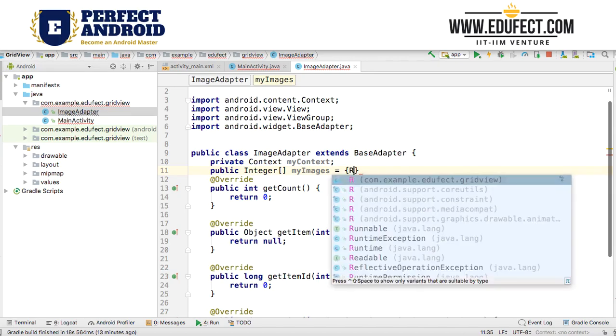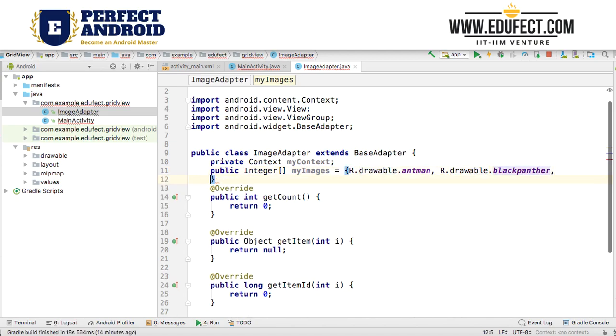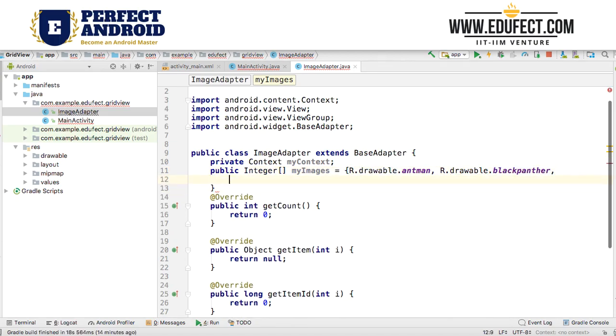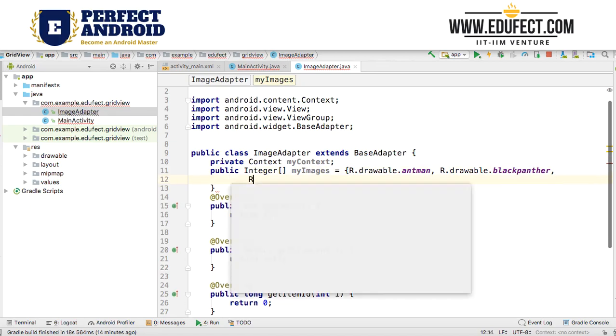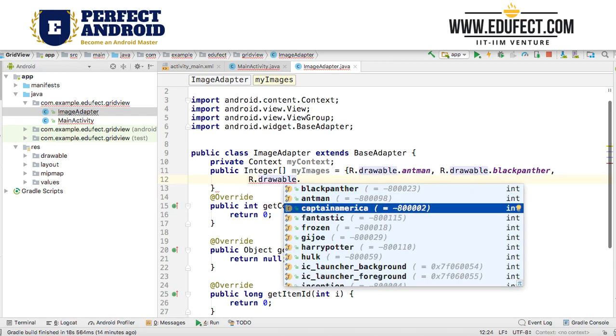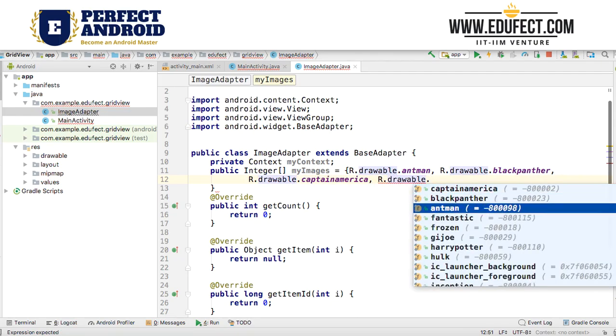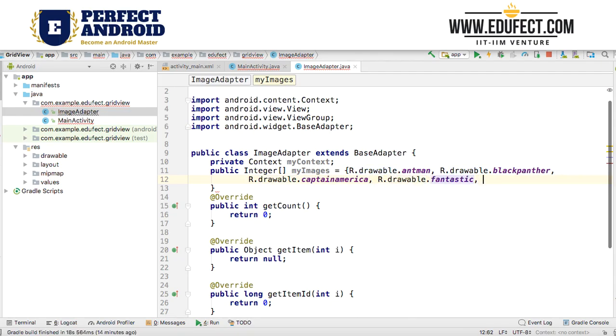The way we can do it is r.drawable dot, and we will start getting all our image names. We will keep on adding them. r.drawable dot black panther, and then let's keep on adding them. r.drawable dot Captain America, r.drawable dot Fantastic Four, and we will keep on adding all of them in this fashion.